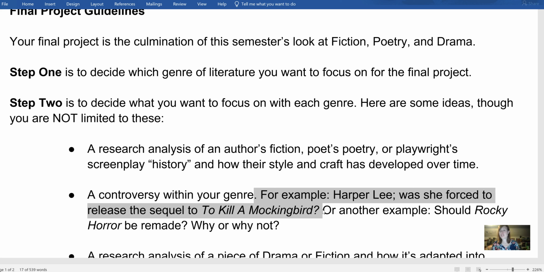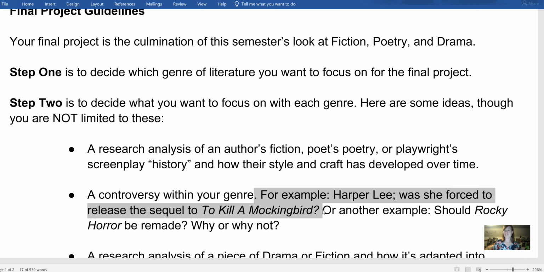Because of that student's paper, I have not read the sequel, and I will not read it, because I don't want to give my money to these publishers who, I believe, and I agree with the student, exploited this elderly woman and took advantage of her. Friends of mine who have read it said it completely ruins To Kill a Mockingbird. It changes the whole perspective. It makes Atticus not look like a good character anymore.